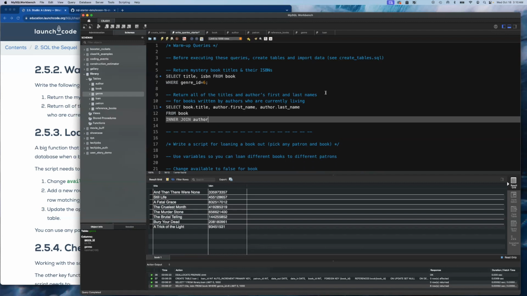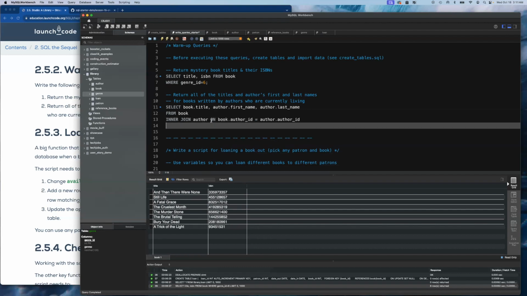So this is where we join together just the things that these 2 tables have in common based on author ID from book equaling the author ID from author. And then, of course, we said we're not done because we also want to narrow down to make sure it's only the people that are living.